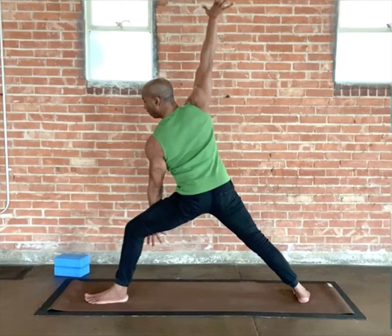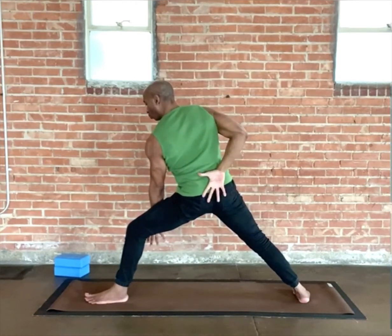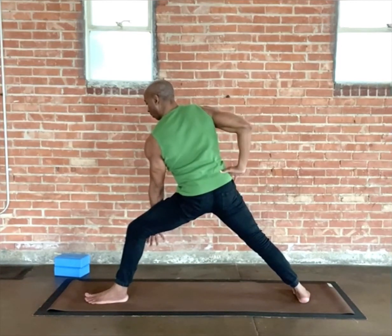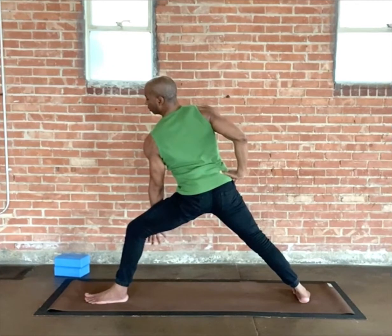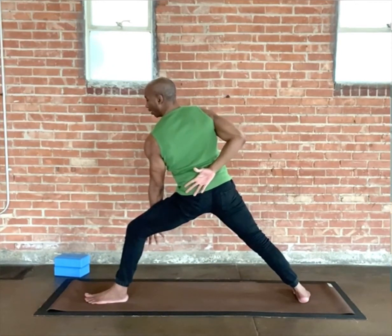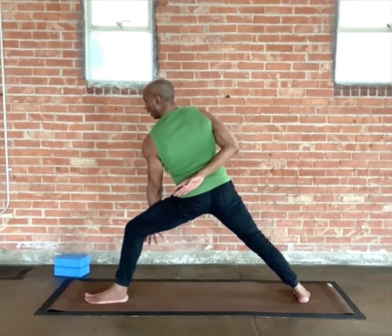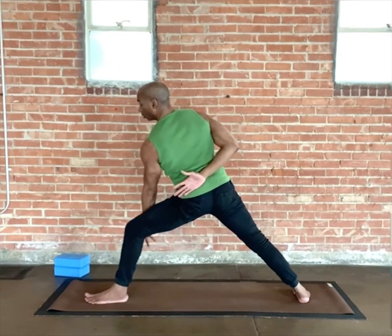We're going to open it a bit more as you now bring your right hand down behind you, perhaps to low back. If that's too far, you can always just bring your right hand to your right hip and still roll the right shoulder back. Some of you might be able to reach all the way around your body, maybe touching left hip or left thigh. Or if you're much lower in the posture, you can even bind this pose if you want to. Those are just some options.